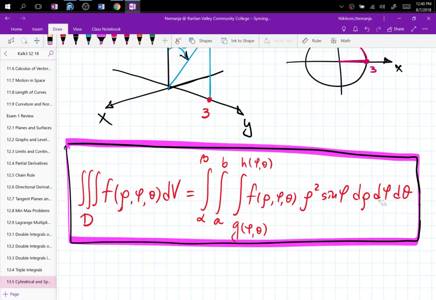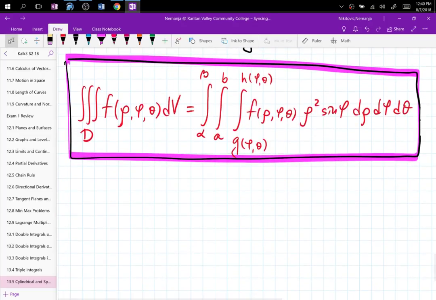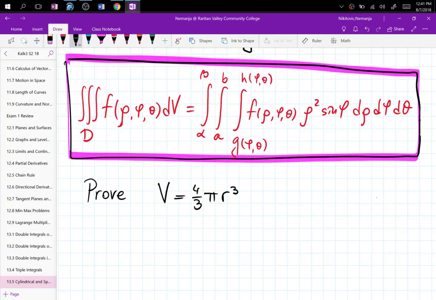Now this is the question that would pop up on the honors test, or any test, it could be your test as well. Prove the formula for the volume of the ball, of the sphere, right? So prove V equals 4/3 pi r cubed. This is something that you memorized. This is something that ancient Greeks knew like 2,000 years ago, figuring it out without calculus, using a stick and a rope.